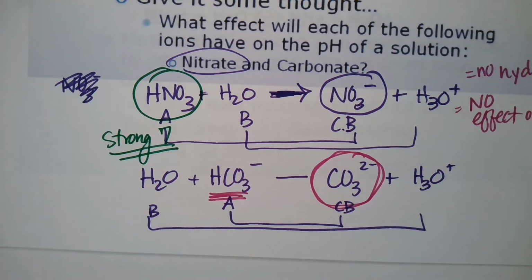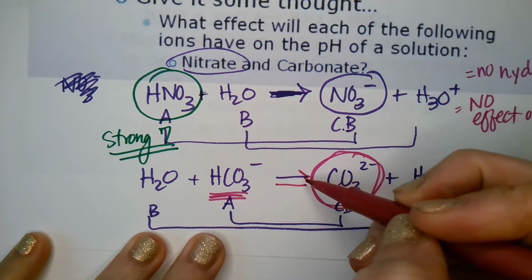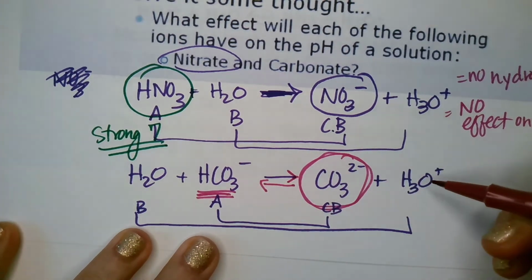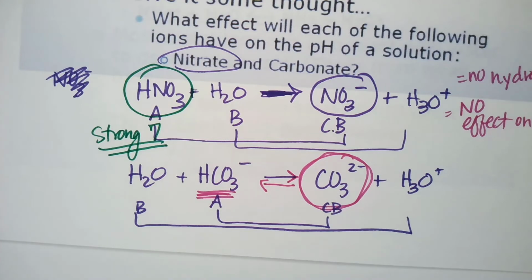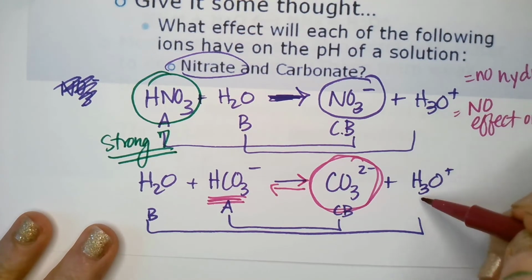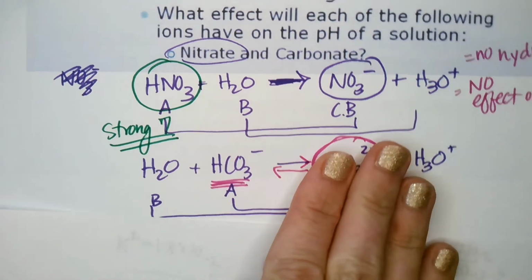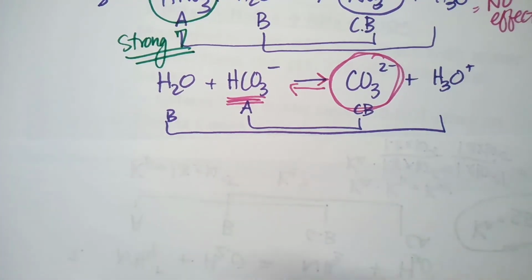Weak acid means that this is going to go through hydrolysis. That means that it is going to push back. So we are going to be in equilibrium. It's pushing left, it's pushing right. And when it pushes back, it's going to use up some more of my H3O plus, making this less acidic, and it's going to then go through hydrolysis. Let's see what that looks like.